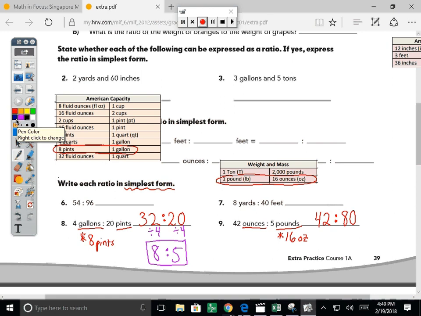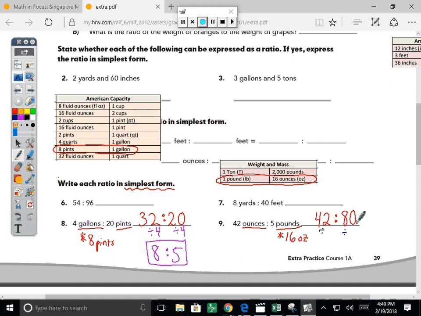And I have to remember to simplify a little bit. So trying to think of something that divides nicely into 42 and 80. Check your charts maybe. Let's see here. 2, they're both even. Well, what about 4? 4 goes into 80, but not nicely into 42. Oh, 6 goes into 42. Does it go into 80? That's interesting. Well, 6 goes into 8 once, and there'd be 20 left over. I don't think 6 will work.